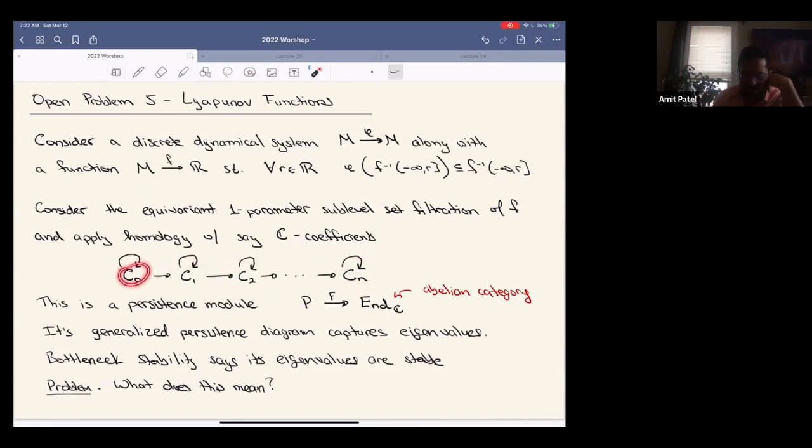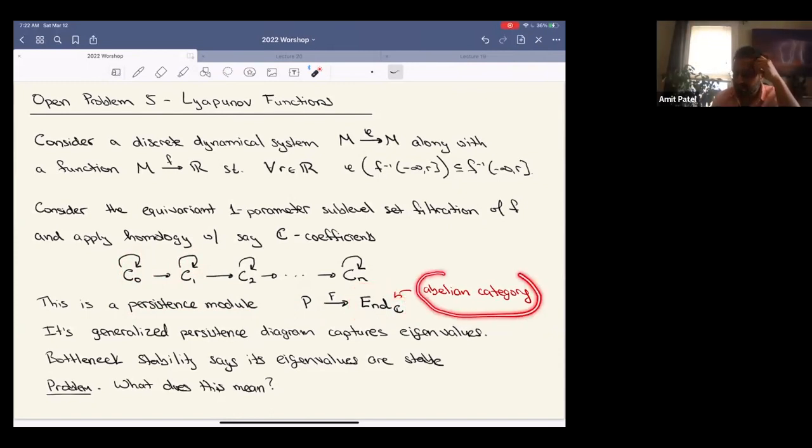In each vector space, you have the self map, an endomorphism, and everything commutes, meaning if I do this and then go forward, it's the same thing as going forward and then doing the loop. And so this is a persistence module from a totally ordered poset into the category of endomorphisms on C.